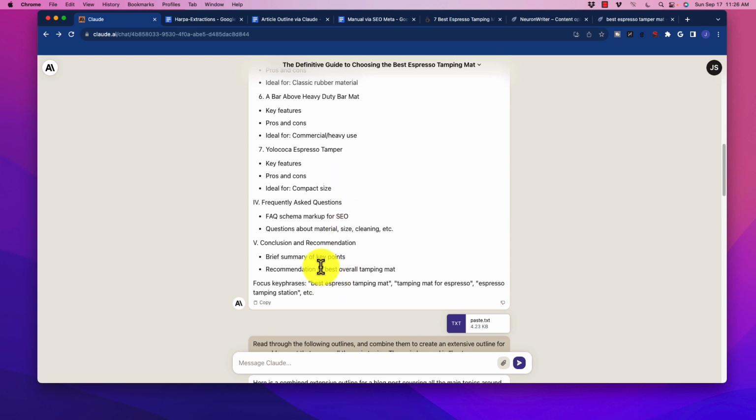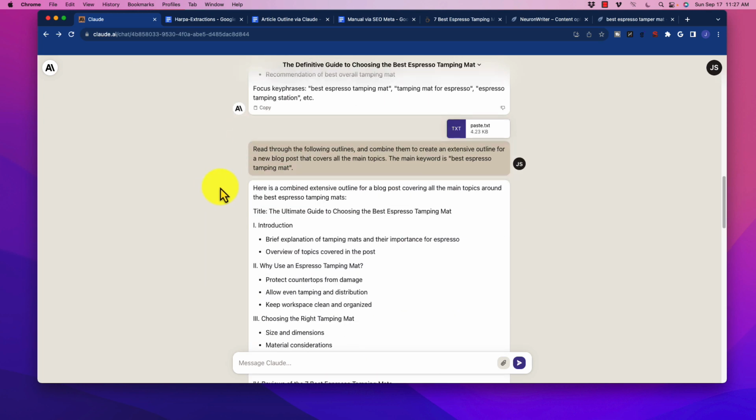Now, if we're not happy with it, and people mention this all the time, sometimes Claude is going to omit things, ChatGPT omits things, and it hallucinates things and so forth. Without a doubt, there is no method that 100% is going to give you a perfect output every single time, because AI sometimes just doesn't run in the way that we want it to. So you may have to tweak your prompts a little bit sometimes. Sometimes you have to ask multiple times. This is just standard. It doesn't matter if you're using ChatGPT-4, if you're using Claude, it doesn't matter. You're going to have to go through that process sometimes.